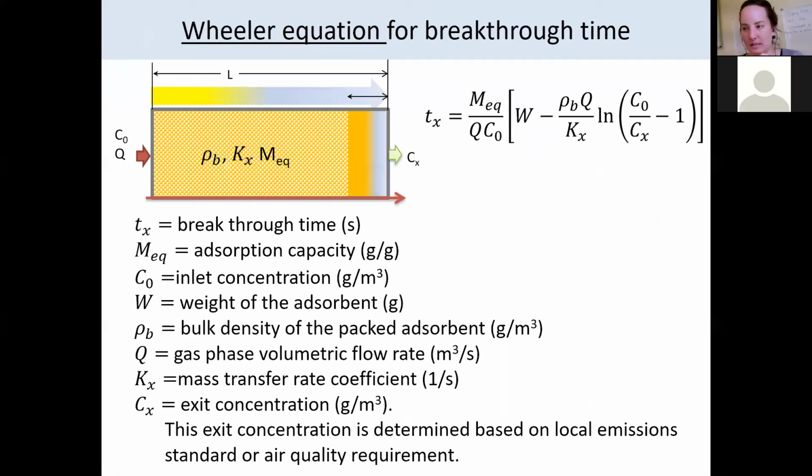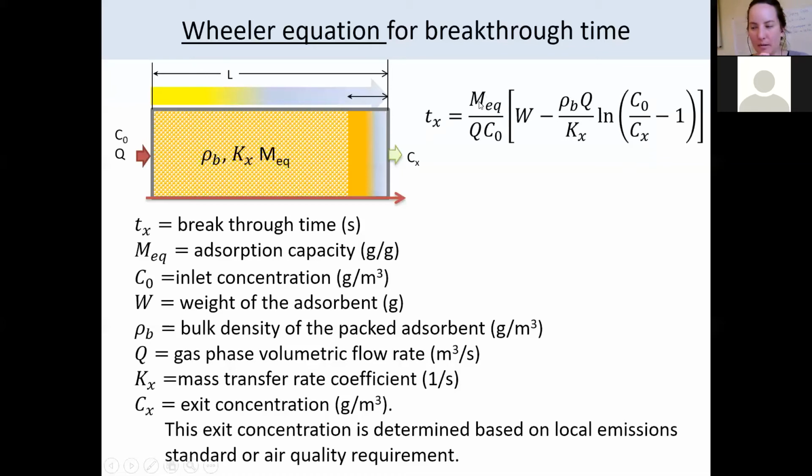It's also using this assumption about the wave and the way it moves through the filter. And it says, okay, here Tx, this breakthrough time, is a function of a lot of things we know about the filter. And it's written in terms of a ratio. So C0 is the inlet concentration and Cx is the exit concentration. And so Cx could be set to, for instance, 1%, then this would be 100 divided by 1. You would have here ln of 99. So you'll specify this ratio, and these other parameters come pretty much just from things you know.